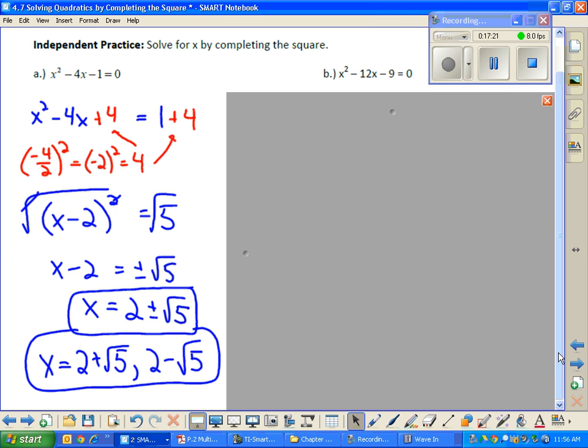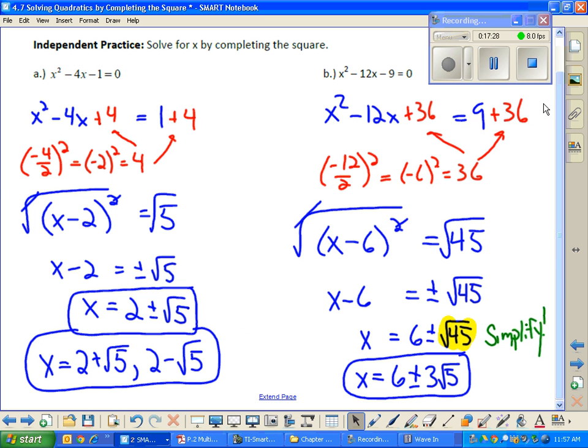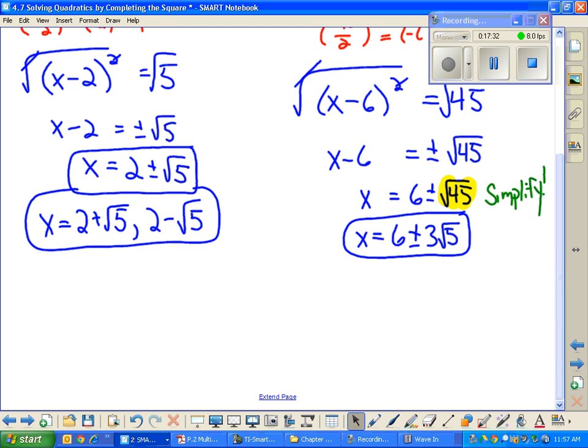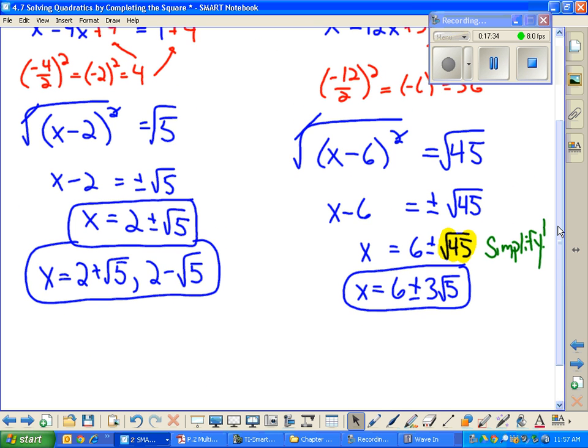On part B, you're going to want to simplify a little bit at the end. A little heads up about that. This one also looks pretty good. I did see a couple of competing answers with respect to people leaving it unsimplified. So I did see a couple people who stopped at the square root of 60 or the square root of 45. Remember, you have to simplify this guy right there. So you get x equals 6 plus 3 root 5 and 6 minus 3 root 5 for your 2 answers there.